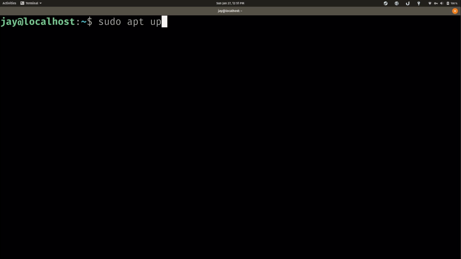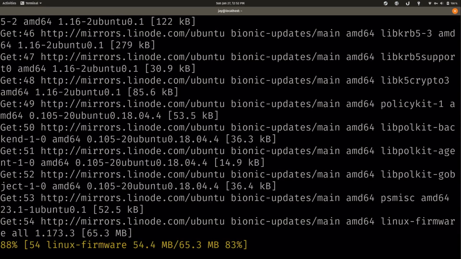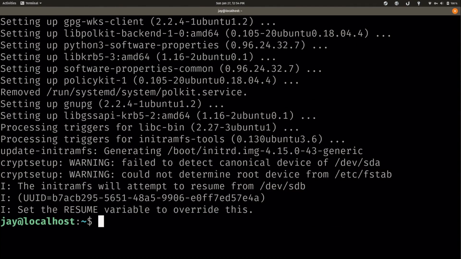So let's just do this. sudo apt update to update the package repositories, && sudo apt dist-upgrade. And the && will basically mean this command will run to update the package repositories. If this command is successful, it will then run this next one right here. I'll press enter. And we can see that we have 56 packages here that have updates for security or other reasons. And I'll press enter and allow those to download. All right, so the packages have installed and updated there.